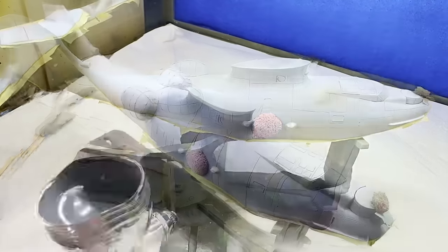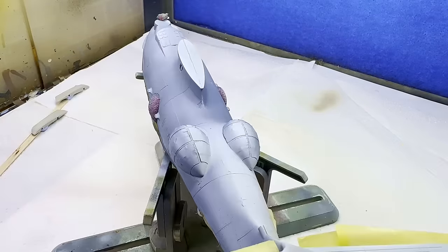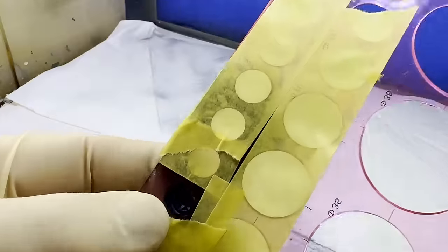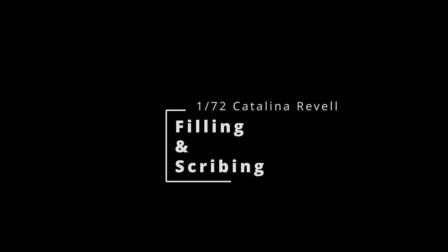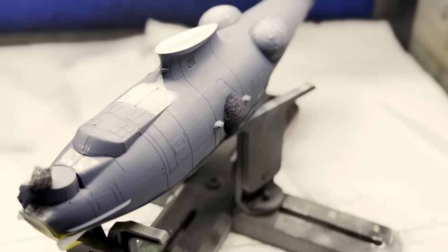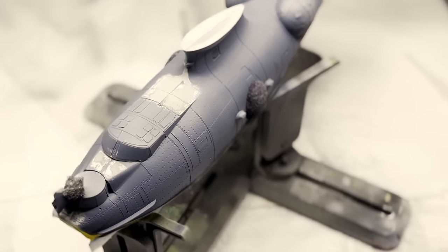I was pretty happy with Mr. Color Intermediate Blue 366 as being the main camo color. Of course, at this point, it did reveal seam lines and holes, which I had to fix before continuing. Particularly around the nose and the cockpit area, I ended up having to sand back hard and do a bit of re-scribing. Not my strong point by any means.